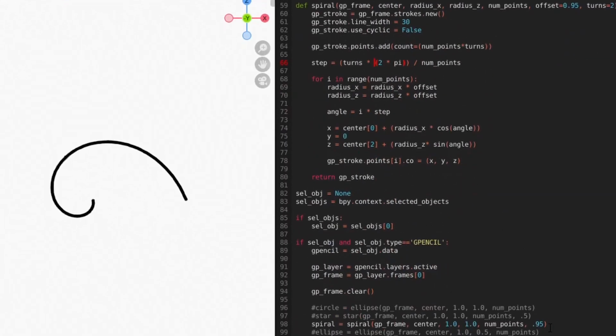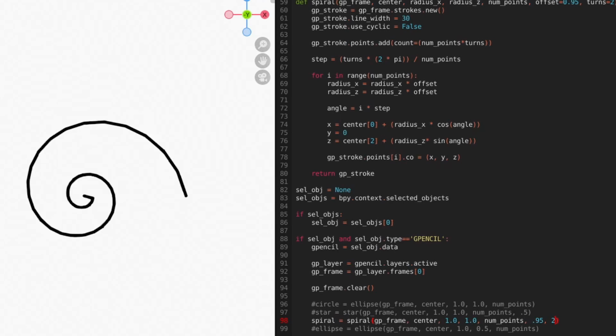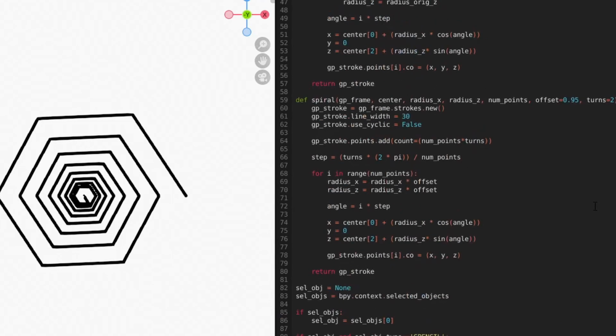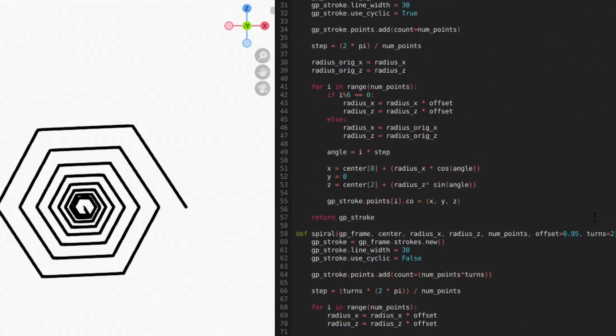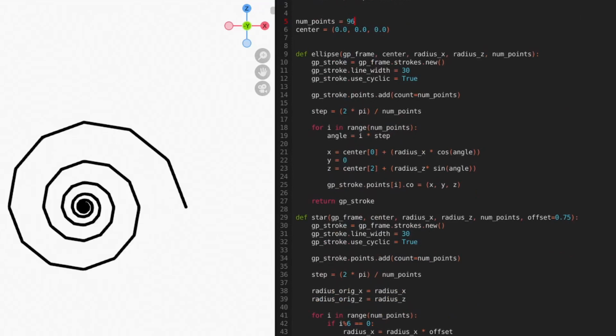With our new modifications to our code, we can take advantage of the cyclical nature of our trigonometry functions. By multiplying the number of turns we want times 2 pi, we can indicate how many times around we want to go. As you can tell, the more turns you add, the lower the number of spans becomes, until it becomes too square to really be called a spiral anymore. But this is an easy fix. If it's too low res, just increase the number of points until you get a smooth spiral again.